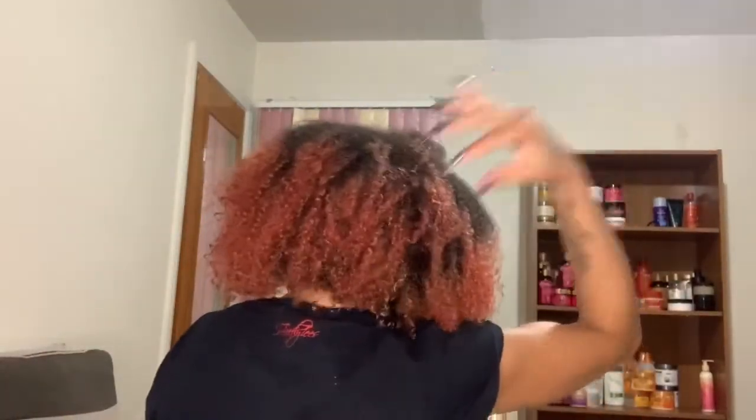This is my hair pretty much dry. I got the volume as I thought I would — not as much definition as I usually get, but I usually use a gel. There is definition here though. It does look like day three hair with the volume. I actually love the volume. I don't need to stretch it, it's about even. I don't need to pick it. I didn't need to break a gel cast at all.